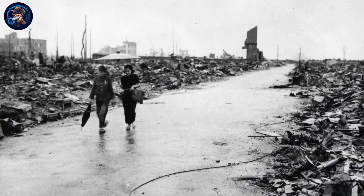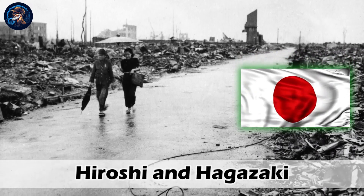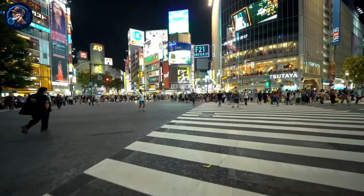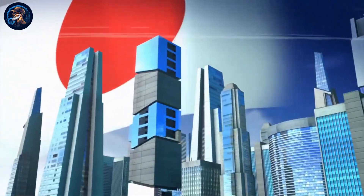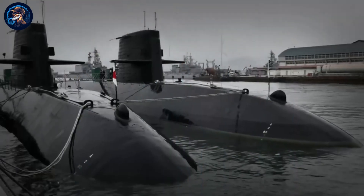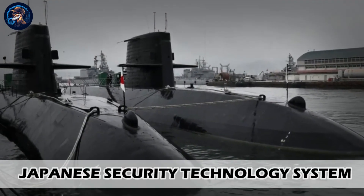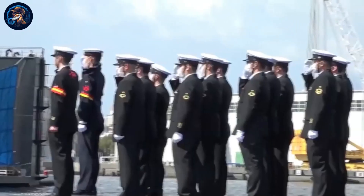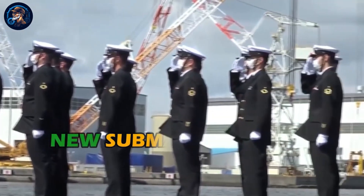With the destruction of cities like Hiroshima and Nagasaki by US missiles during the Second World War, Japan has recovered and has risen to be one of the world's most advanced countries in different technologies. The new submarine and other previous submarines are a testament to the power of the Japanese security technology system. In its bid to protect its seas from external aggression, it is obvious that Japan is not halting its approach to developing new submarine forces.